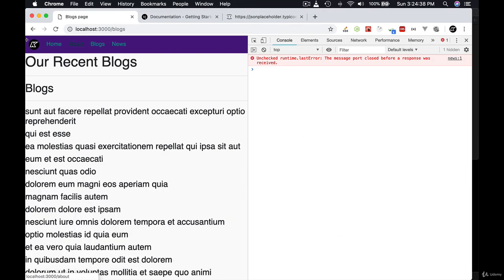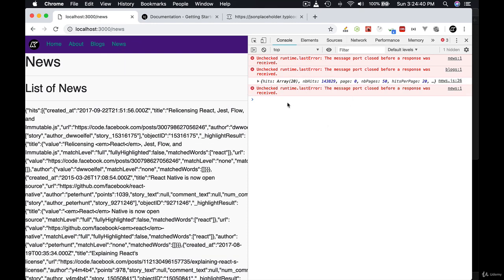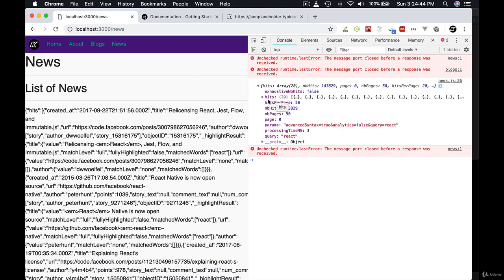You can navigate around to different pages, come back here, and you see console logged in the client side. We have hits. It contains an array which has 20 news. Okay, and it has other information such as page number, so we can even use this page to load more news later. Okay, we will add some more features to this application, but for now we are interested only in the hits.